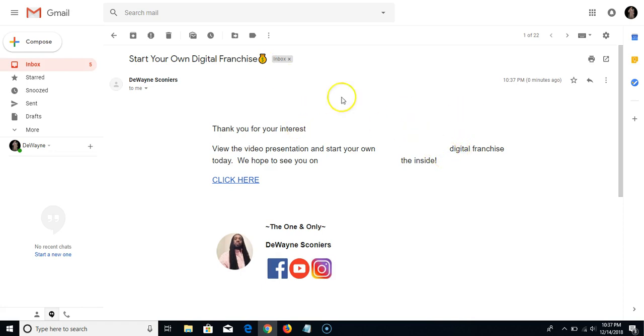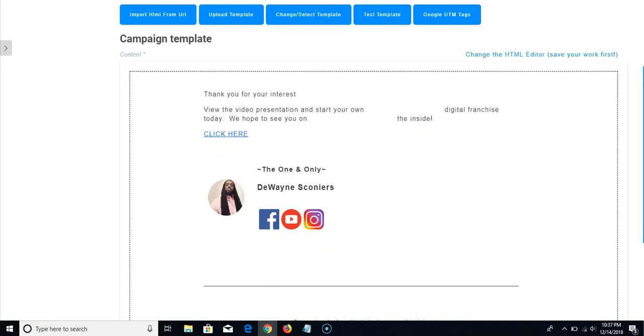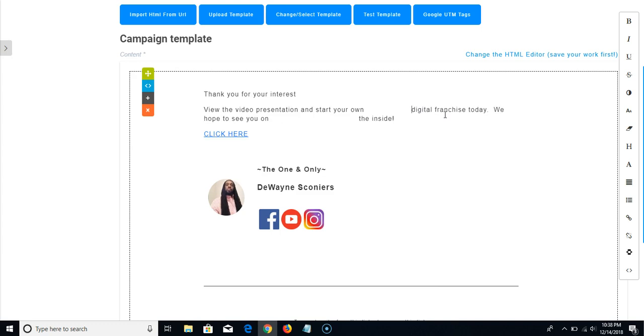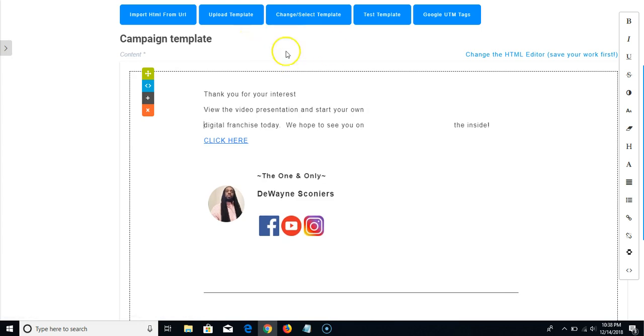So that's why I'm going to go back to here, change the HTML editor right here. By me doing it right here, say if I wanted to delete the space right here and I hit the enter, we set all of that space right there, and we don't want that.